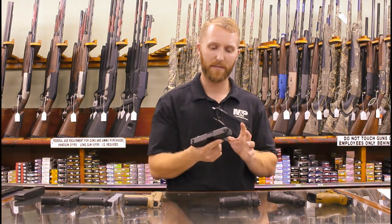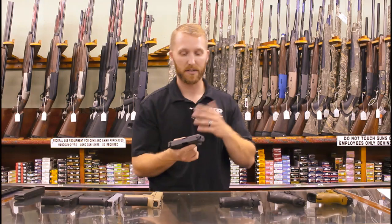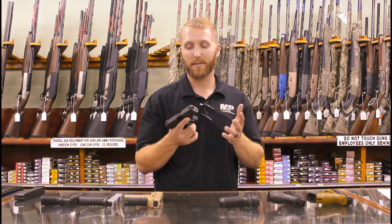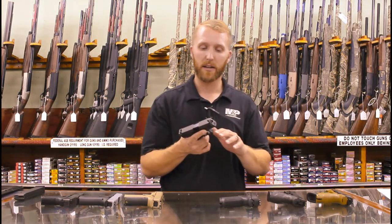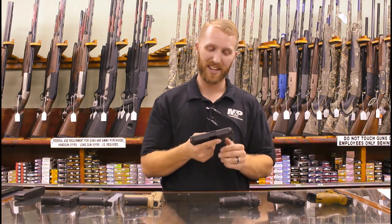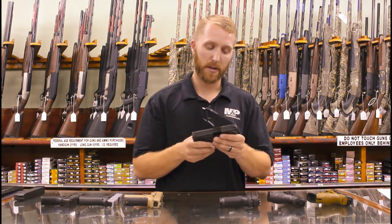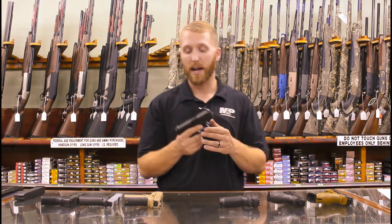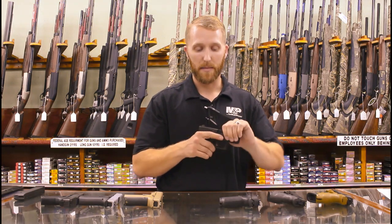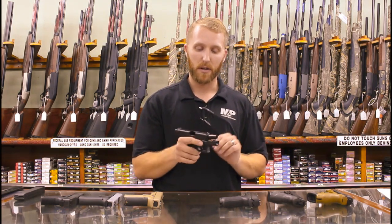Now some of the Gen 5 features, I have done videos on the Gen 5, but a couple quick things. The barrel, the Glock Marksman barrel, Glock says it's supposed to be more accurate. I don't know if I shoot well enough to tell a difference, but it is a more accurate barrel that they've added. The finish, the nDLC finish, so I got a cheat sheet. Glock claims it is a more durable finish, and it will hold up even better than previous generations. I have a couple Gen 4s and I haven't really had any issues out of them, but time will tell. Nobody has come back saying, hey, my Gen 5 Glock, you sold me, the finish is wearing off in the holster. I haven't seen that yet, but I'll keep you posted if we do.